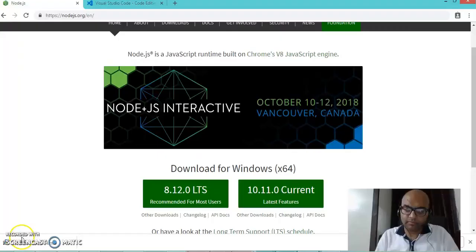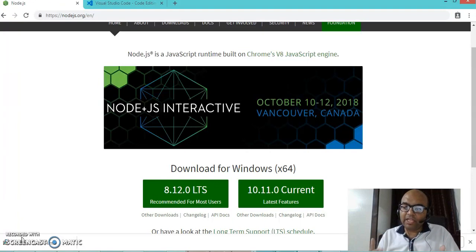Well, let's see about this server. So server, as I mentioned previously, we do need some server which will host our application locally. Well, for that, Node.js is the best choice. Guys, Node.js is a very strong tool which is built in JavaScript, and you can write your whole server in it. Well, that's a separate discussion, and let's not go into that one. But what I need from Node is two important things. One, I want Node to behave like a server which will host my application locally. Second, I need Node to give its Node package manager feature, where it will install all the required libraries and packages for me in my local project.